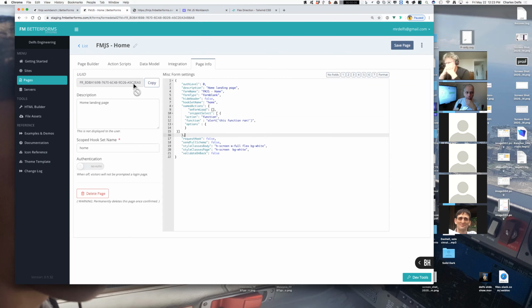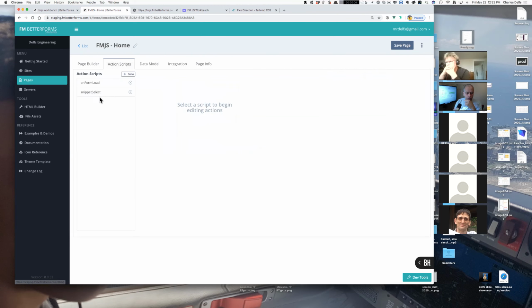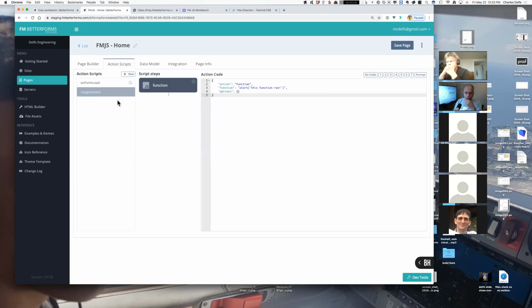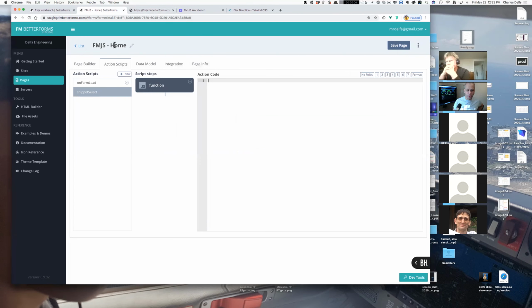And in snippet select will be my action. And incidentally, if I go here, snippet select, this is the new editor, how it works. You can kind of see that. It's a little bit buggy. That's why I'm not using it right now. It was working, but I broke it, so it's okay. All right. Okay, so I think we're good there.